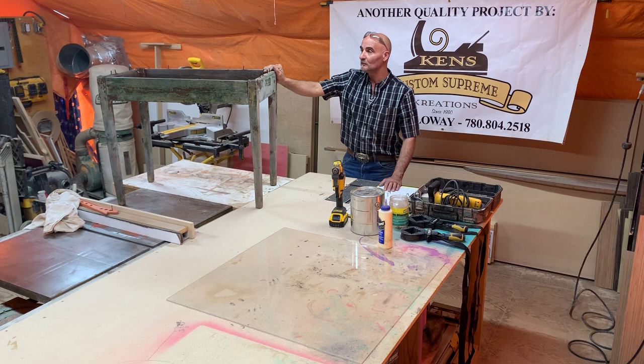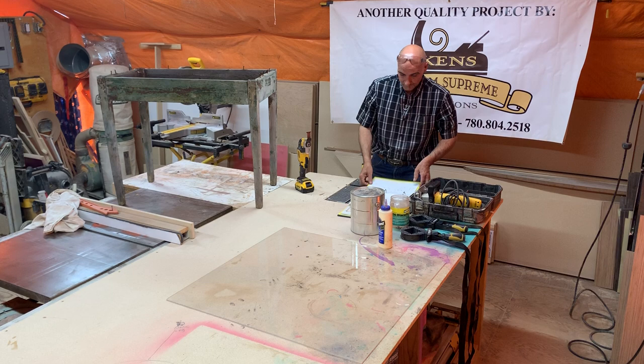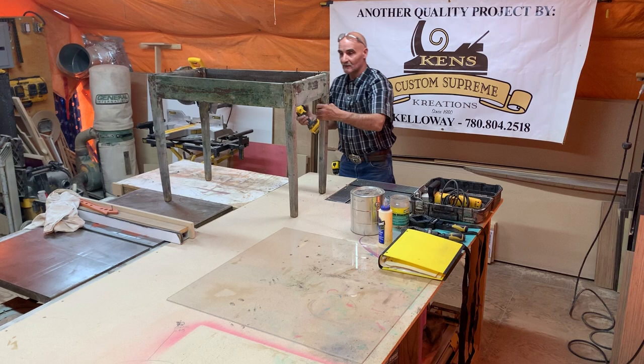So I'm going to be taking the oscillating saw. I'll move some of this out of my way right now, and we're going to cut these clear.